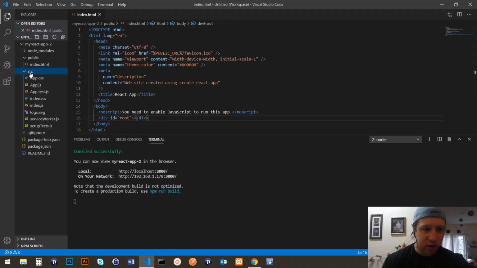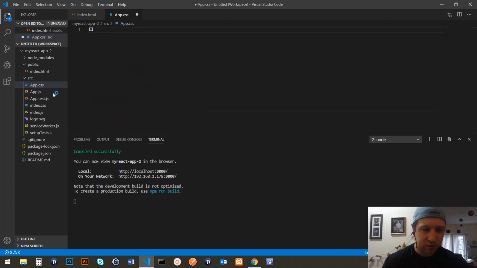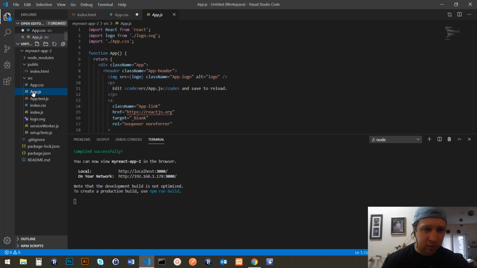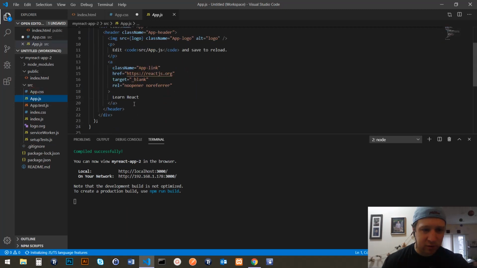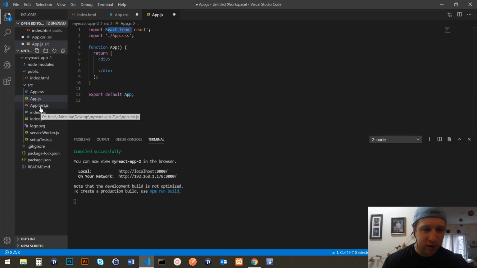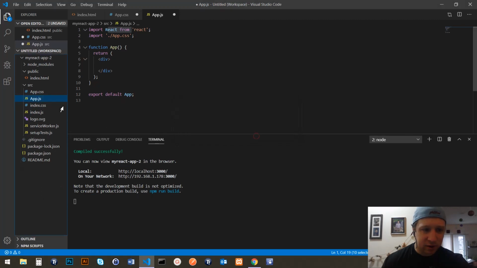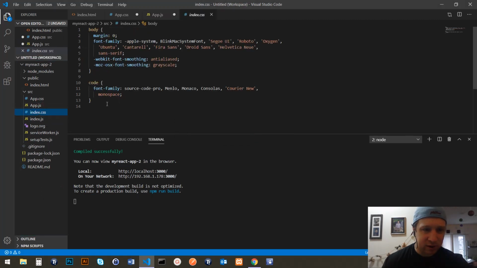Oh, that's right. So app.css. Usually I delete all this because it's not necessary. App.js. Here's all our stuff. So what I do is I just get rid of everything inside the main div, class name App. Actually, you can change that because that's for the CSS. App.css, keep that. We can get rid of this logo. We need this, obviously, that's the main React. I get rid of the testing because I'm not doing any testing with this. Index.css, you can get rid of all that.